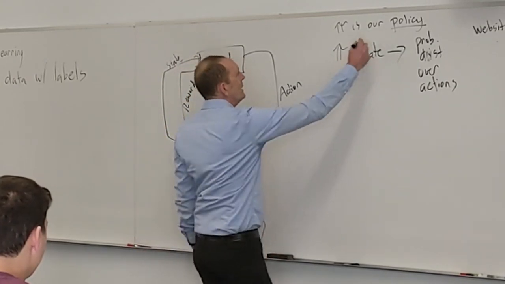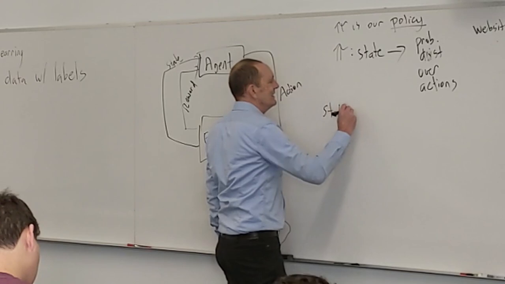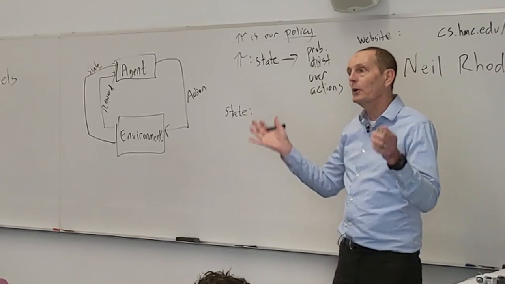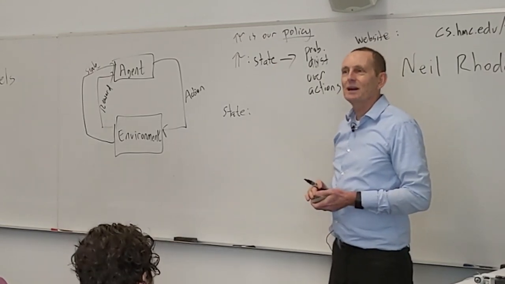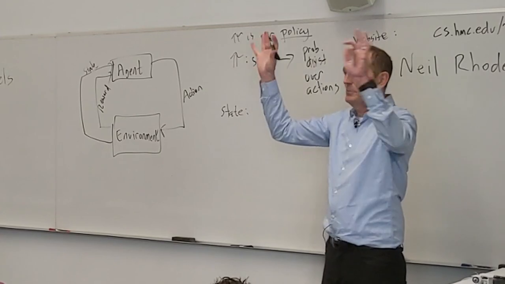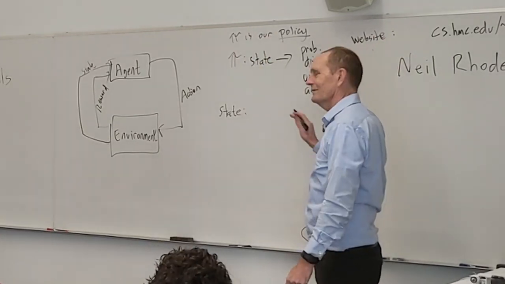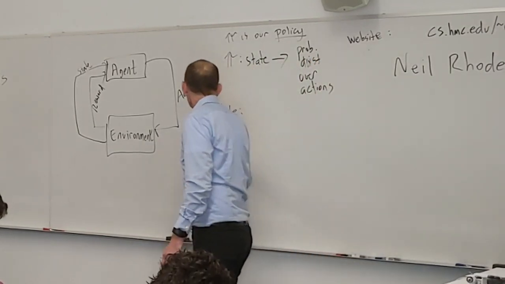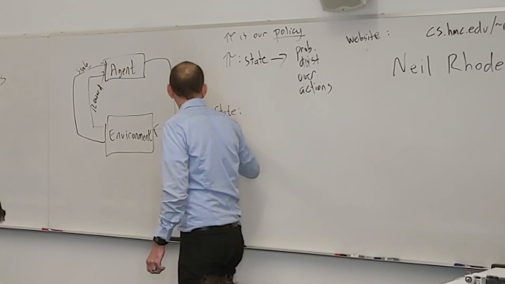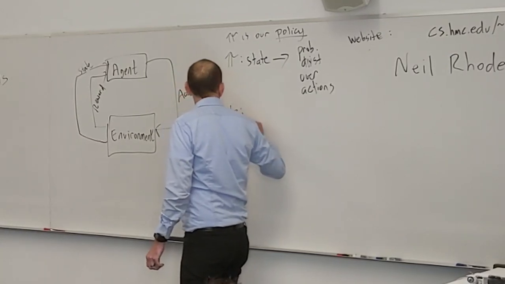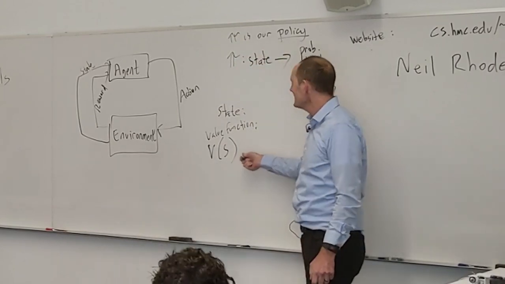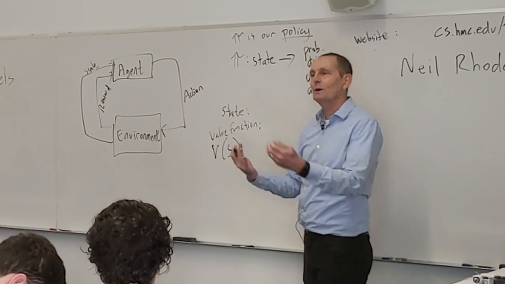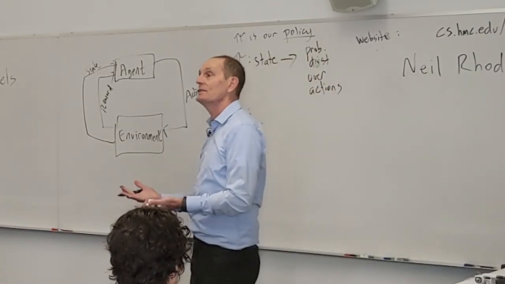So some of the terminology: we have policies, we have states. A state can be simple, like the state of a board. This is a big overview, so we'll talk about it in much more detail later, but let's stick with the idea of a state. And then we also often will want to know a value function. This is how we often figure out a good policy: decide what is the value of this state? That is, if I am in this state, what do I expect my long-term total reward to be?